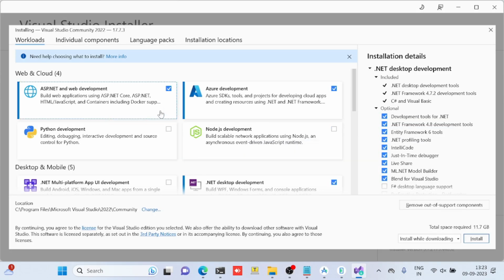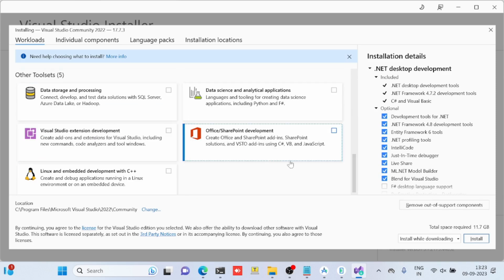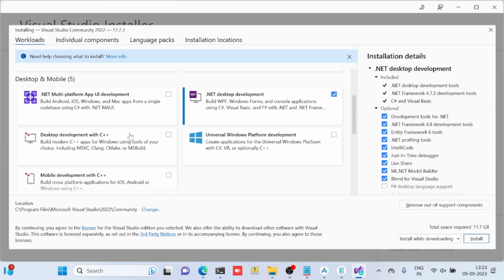Okay, so these are the options for downloading Visual Studio Community, I mean external packages and details like what else we can download. You need to go below and search for this option, Desktop development with C++. This is the main option.